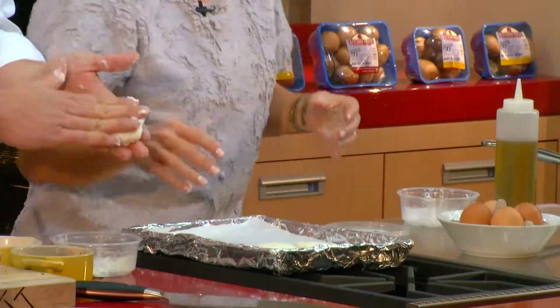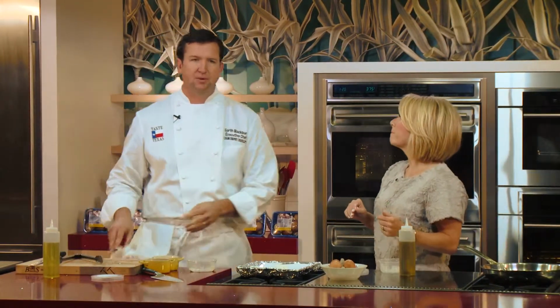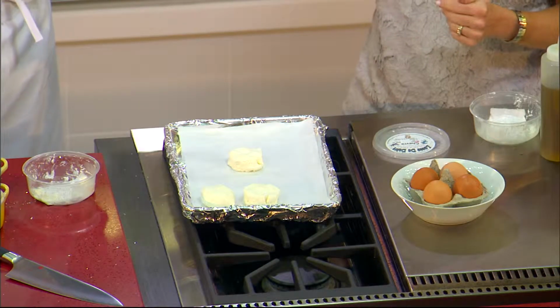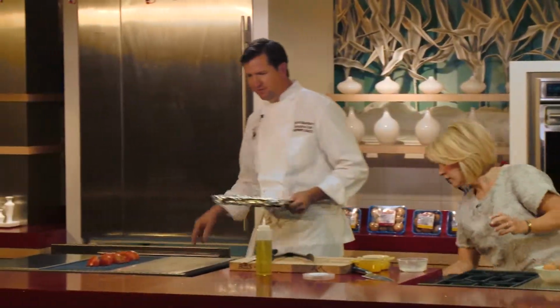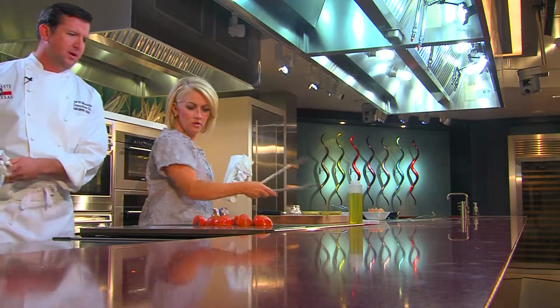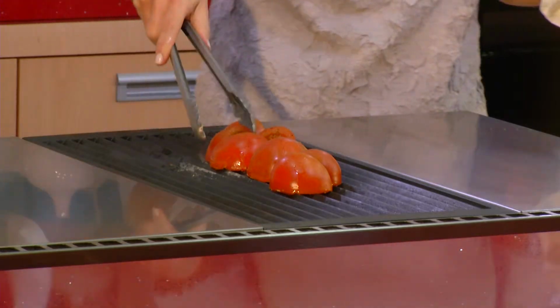Okay, that's good. Okay, and now we're going to freeze these. They really need to be frozen, otherwise we're not going to be able to crust them because we're getting ready to crust them with some of the Gilbert pecans, so some Texas pecans. So we need to put these really into the freezer. Okay. And if you'll flip those tomatoes for me, Amy. I will. I don't want to cook these. I just want to get them nice and charred, a little bit of smoke flavor.